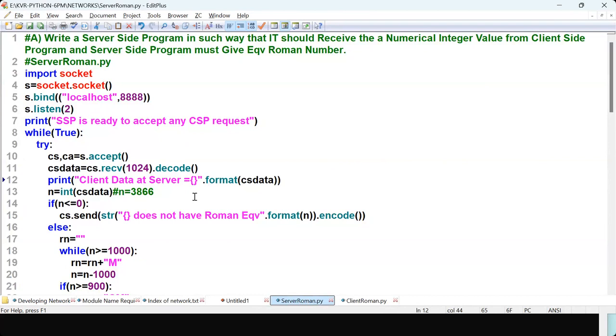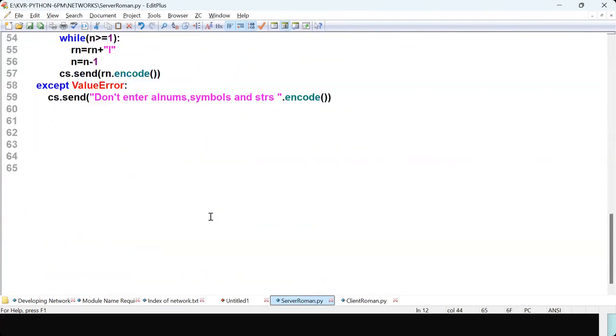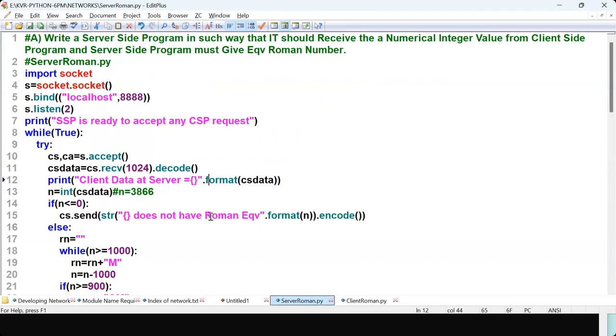Now, write a Python program which will establish chatting between two devices. Two devices means what? Client will send a message, server will read the message, server will display the message, server will read the message, server will send the message to the client. Exactly how WhatsApp works, like that I will do my network programming.